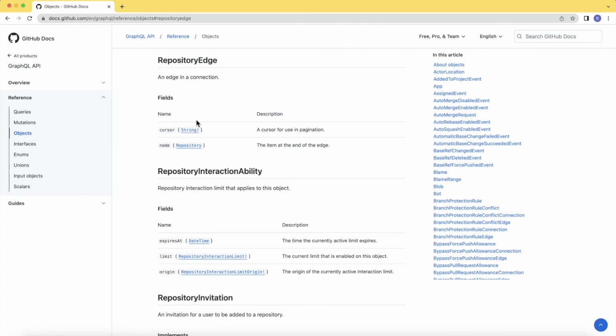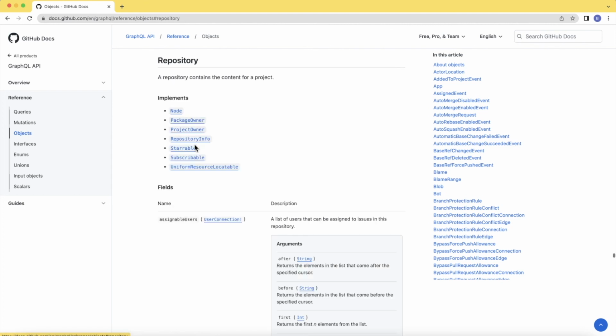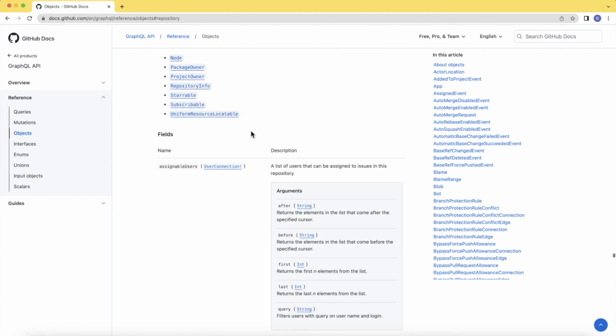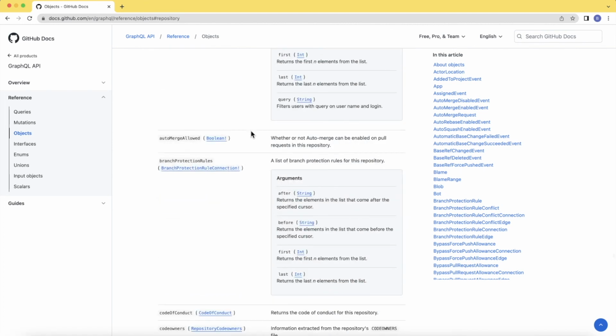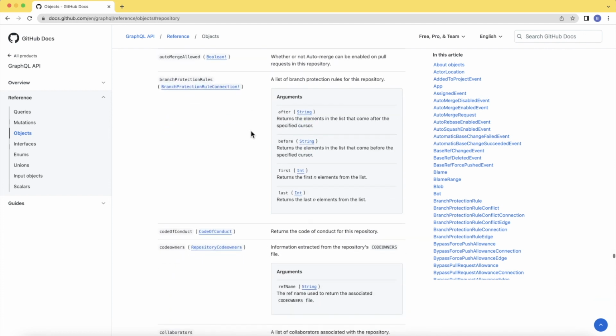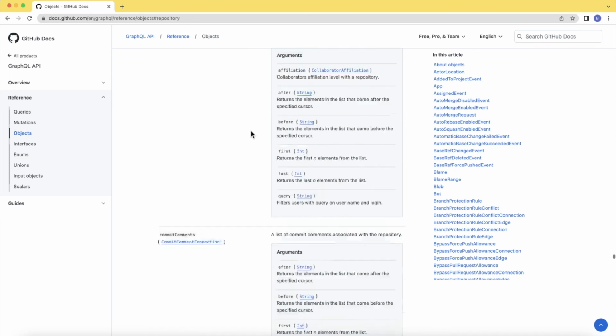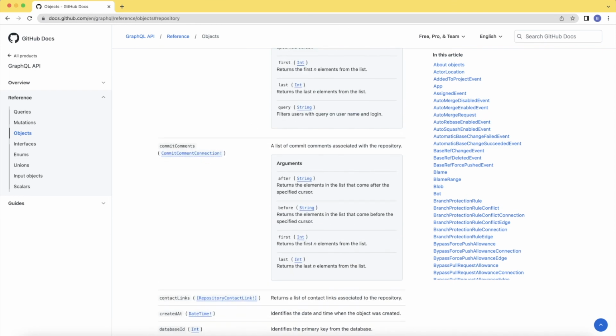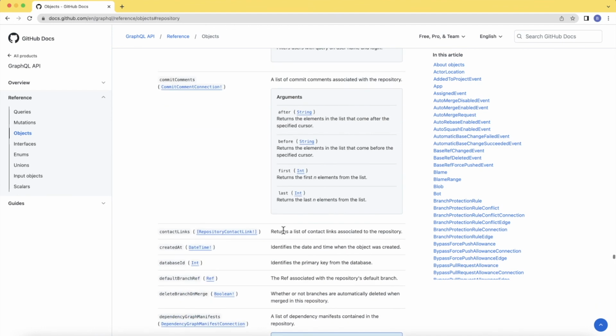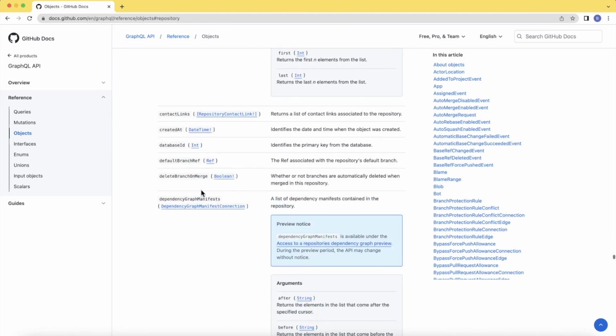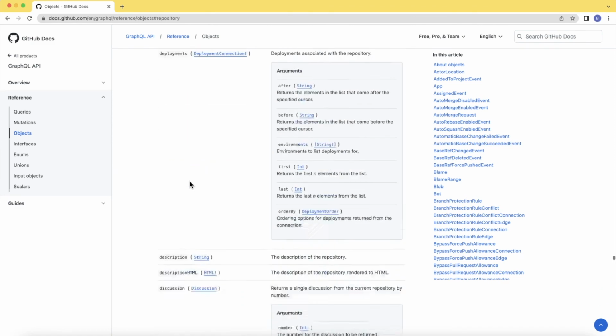Let's go inside the edge, which will bring you to repository edge object, and you'll find another node which will lead you to repository object. Finally, from there, you can find different fields that repository offers. For basic type, we can always print as it is, but if it is complex type, we need a more nested way of calling it.